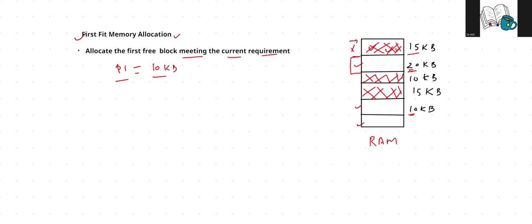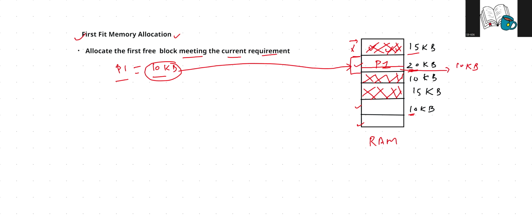As per the first fit memory allocation method, process P1 will be allocated the second block, which comes out as free. You can see that the size of this block is 20 KB and the requirement is 10 KB. However, even when the size requirement is lesser, your operating system will allocate process P1 to this block, which will waste 10 KB of it. So even if 10 KB of memory space is wasted using the first fit method, this is how the memory allocation will be done for process P1.